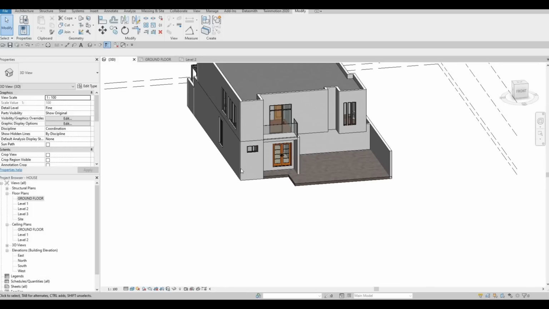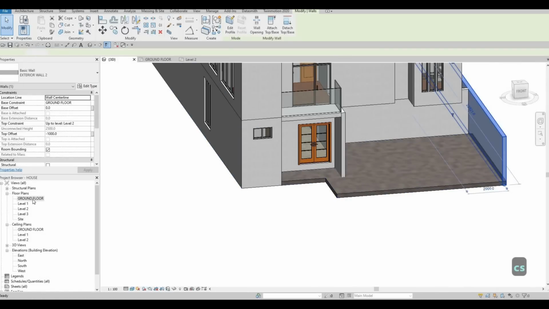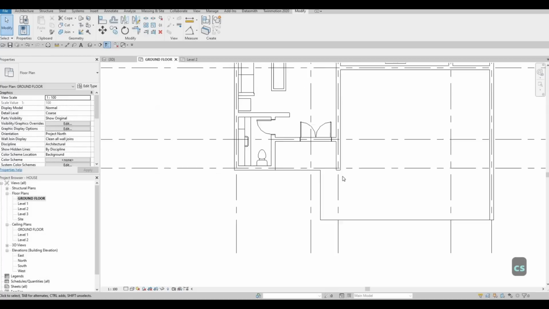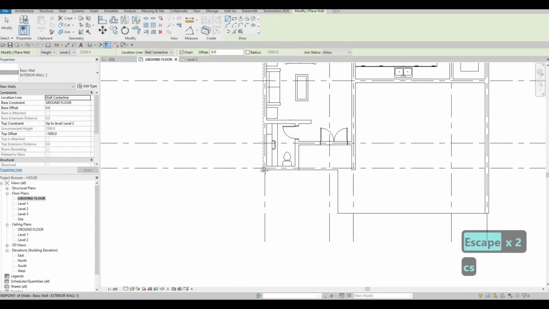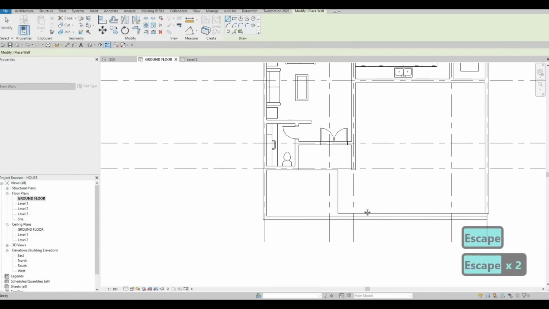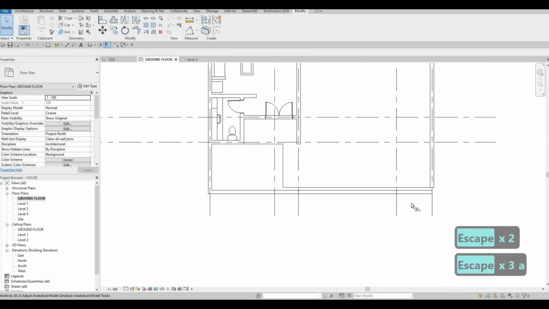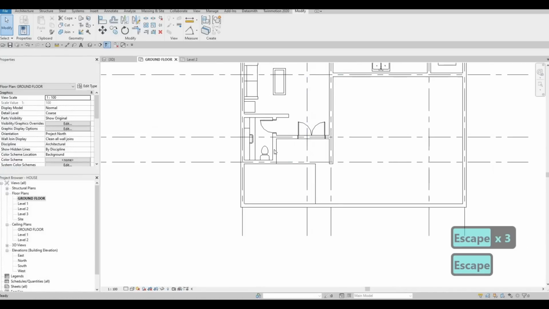And then here, I'm just going to attach the same one to this side. And then put it like that. AL, and then align it from the end like that. And everything will be good.